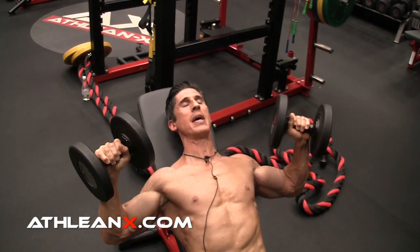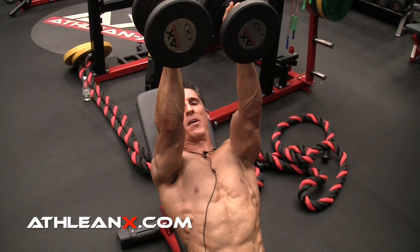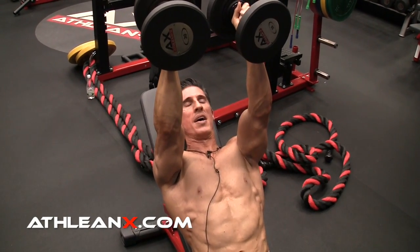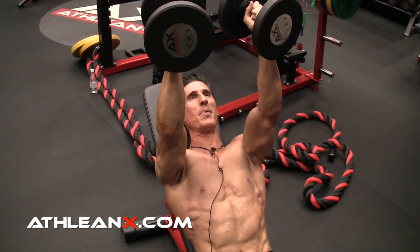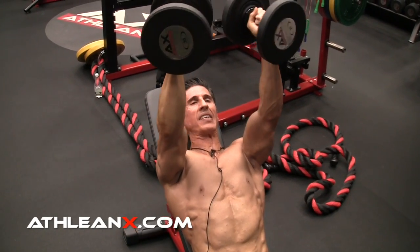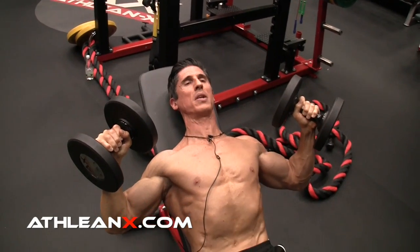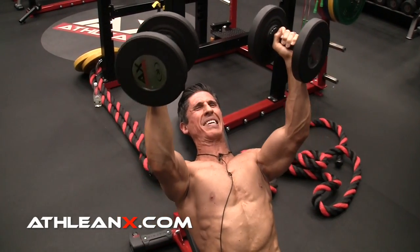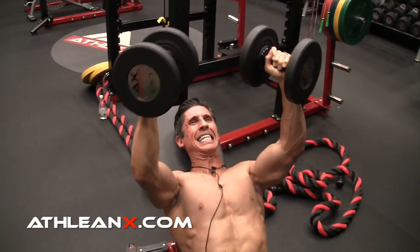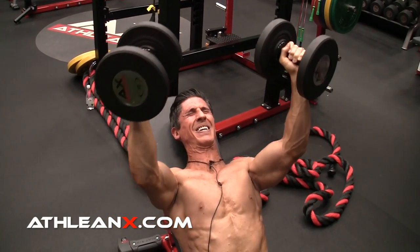So as I come up, the biceps lead the way. Here, get your biceps to come together. They're never going to make it, I hope, unless you have some really bad anomaly of your anatomy, but you want to get them together as far as they can. Elbows go out on the way down, pre-activate with a little bit of a contraction here, and then drive the biceps together. Down and out with the elbows, drive the biceps together.